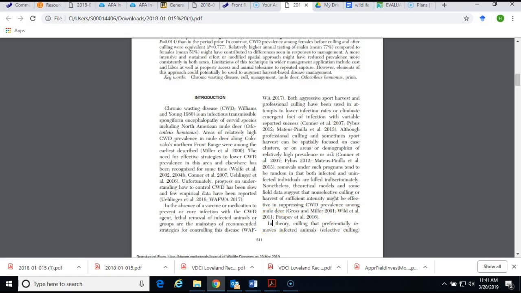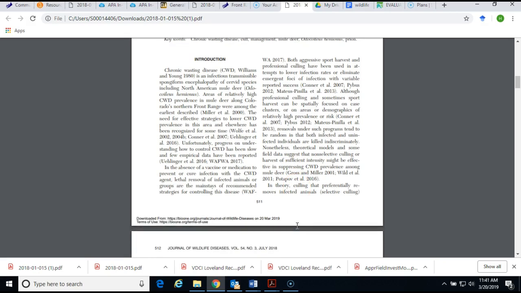You'll notice too there can be a variety of ways of citing that. Usually it's in parentheses after the sentence before the period when you're citing your sources. But you could also say, like, according to Miller, 2012, chronic wasting disease is a big deal, or something like that. You could list it out that way too, and I'll show you that in a minute.